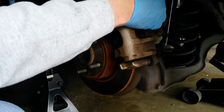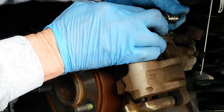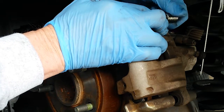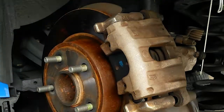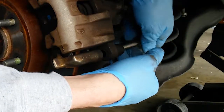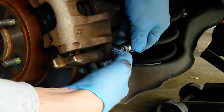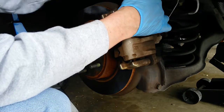caliper bolt pins. And what I do is I use the 7mm Allen and I just bring them in by hand. That way I can feel the alignment and make sure that they're seated and that they're not cross-threading. Once that's seated, then I grab the lower caliper pin. And it doesn't matter which one you do first. And hand tighten, make sure it aligns, and then start hand tightening it in. And once you feel that it's threading properly, you can switch over to the socket wrench and just tighten it.